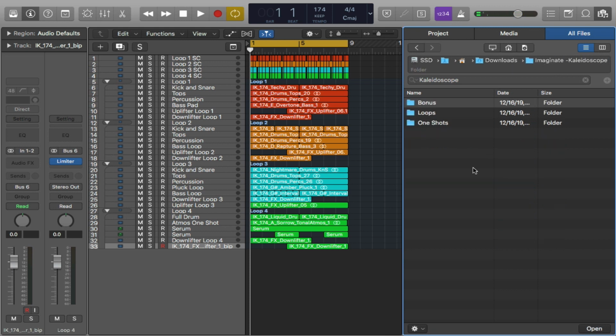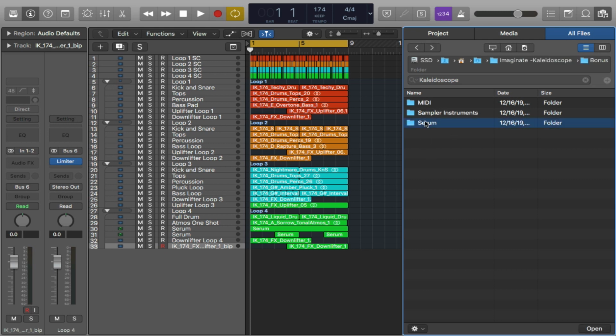Cool, so that's the loops and the one-shots. So let's take a look at our final folder, which is the bonus folder. And in here you can find the MIDI files for the different loops that we just covered. Everything from bass loops to synth loops, leads, pads, plucks, synths. And then we also have sampler instruments, and I've included instruments for Battery 4, EXS24, and Contact 5. And in EXS24 and Contact 5, I also included the loops too, so that way you're not just working with one-shots, you can actually work with full-on loops and get real creative with those as well.